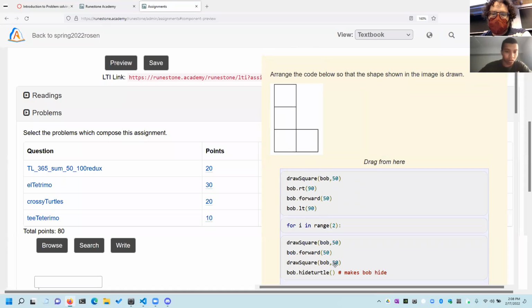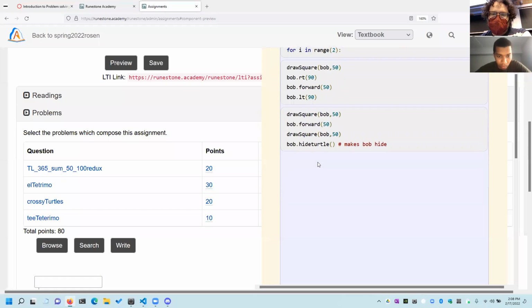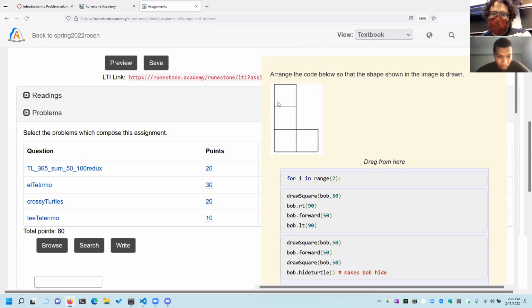For i in range 2, this is the only tricky part that we really have. So that's to draw a square. Let's see what this one does. It says draw a square, turn to the right, move forward 50, and then reset it, then turn to the left. So it'd be facing the same way. It would draw a square and then move down to the bottom left corner of it.